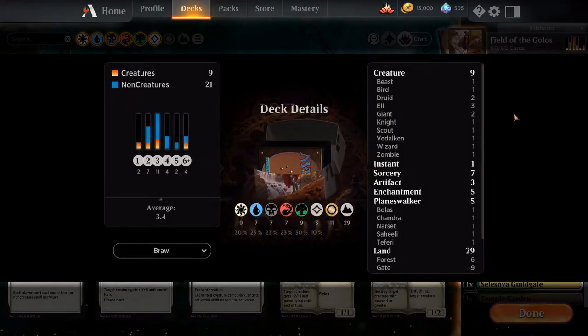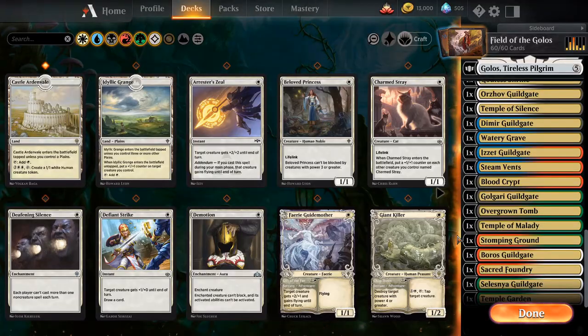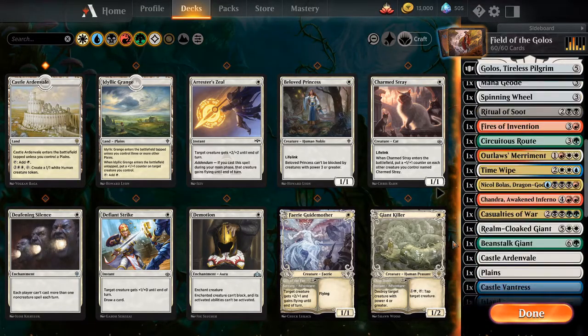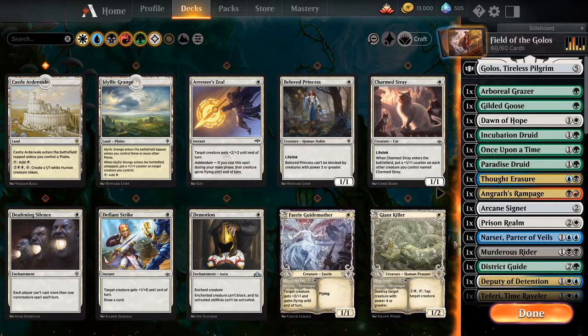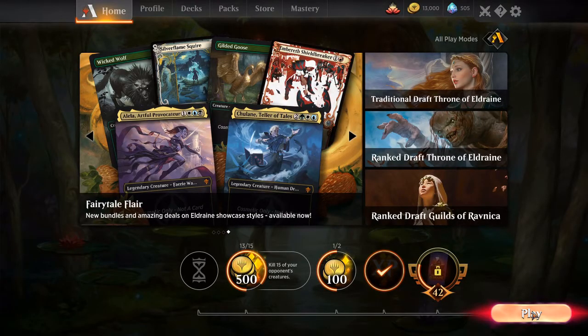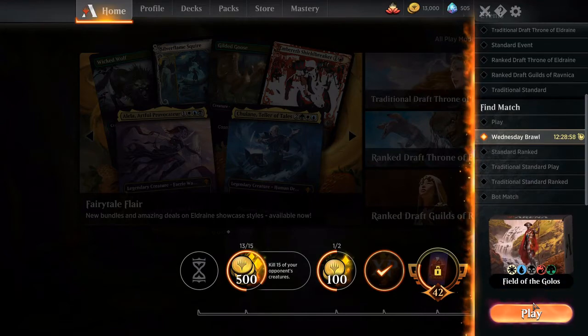Let's see how many lands. 29 lands. I think most decks run 30. I mean, 29 is fine. I mean, most Field of the Dead decks, not most decks. But yeah, this is going to be a longer video because this deck takes a long, long time to win. But it's a lot of fun to play. So we're going to get out there, do some Merchant Brawl Hall stuff, and some Wednesday Brawl stuff. And it's going to be a ton of fun.